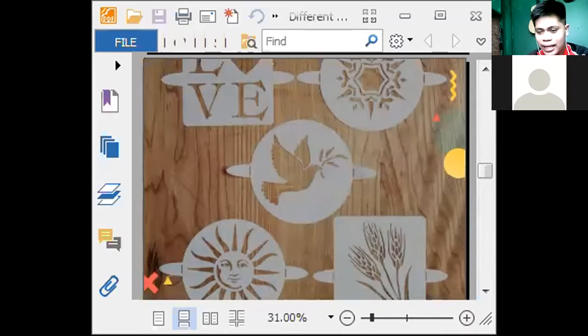Now the design to be printed, if you are using paper, is being cut out. The actual design that we want to see in our print is what we cut out. And the holes from what we cut out in the stencil, from the design, are what will be printed on the fabric. If we will be using plastic as stencils, screen printing is using what is called an emulsion.